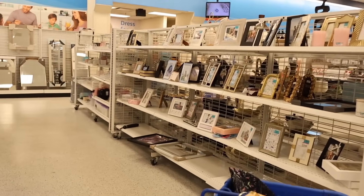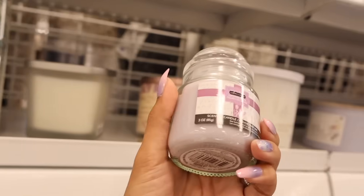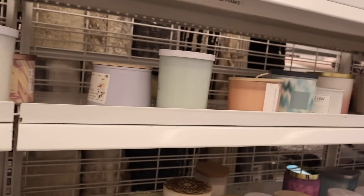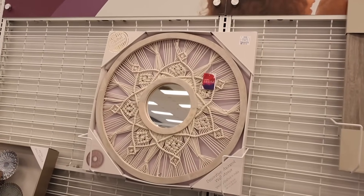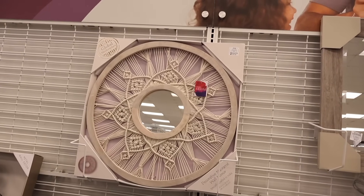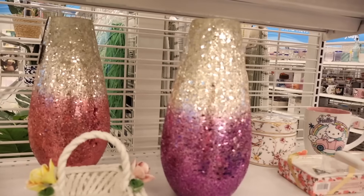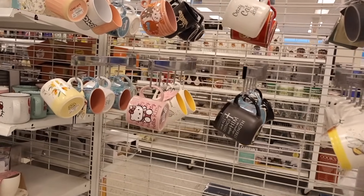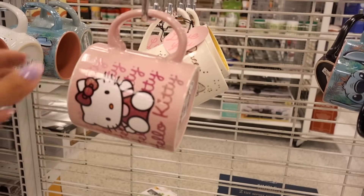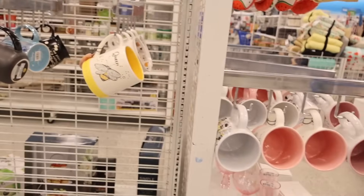I just made it to the back of the store — always looking for new decor and candles. They still have the Nautica Aquatic Bliss — usually found at the Dollar Store. They have Sun Washed Cotton, Spring Breeze, and Eucalyptus Mint, but nothing new over here. Look how pretty this boho mirror is — for only $30, I might actually get it! I also love looking at the vases — they have it in pink and purple, lightweight, only $12. Love these! And they restocked on Hello Kitty mugs with the glitter — so pretty, most are only $6.